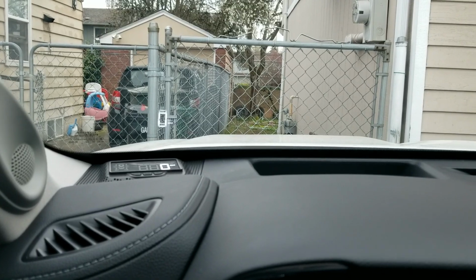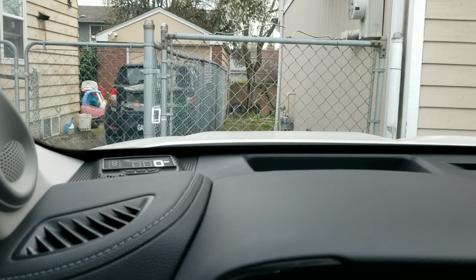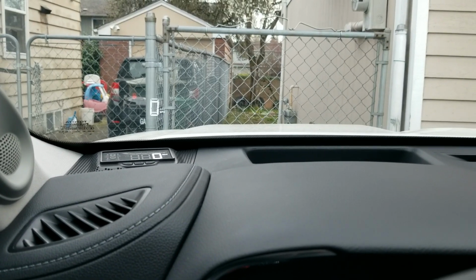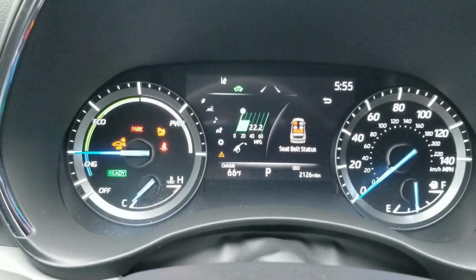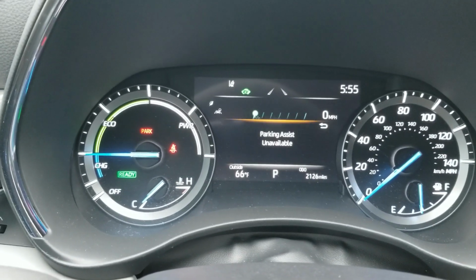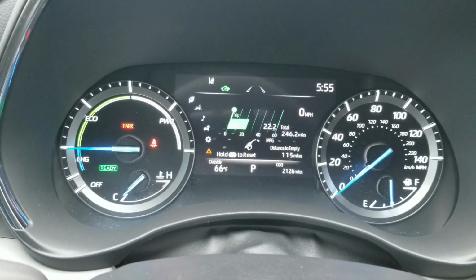All right, so it looks like we have the speedometer. It's in miles per hour. All right, so we got some lights flashing here already. Parking assist unavailable. Uh-oh, that is not good. Let's see what we need to do about this here, y'all.